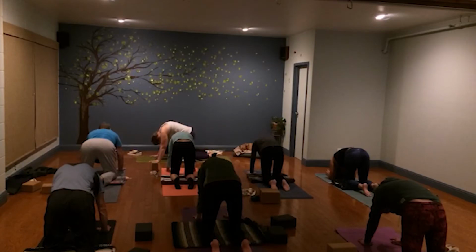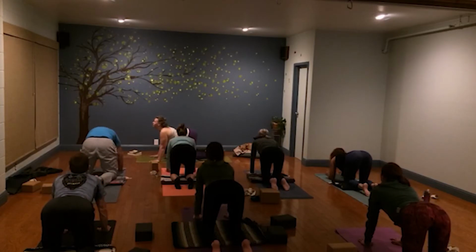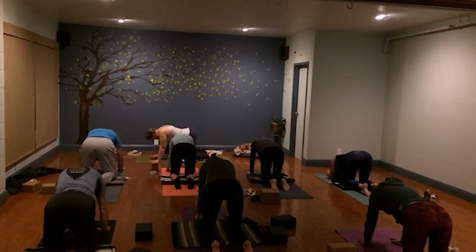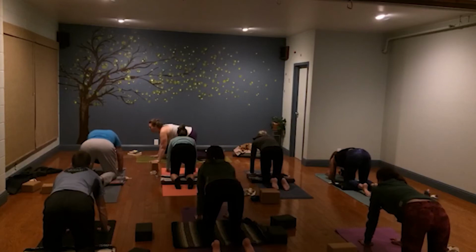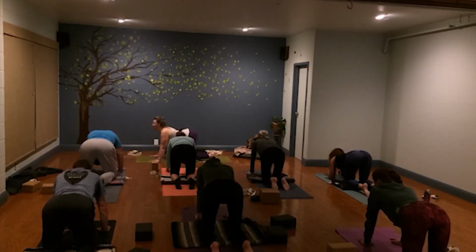Again, lead from tail. Inhale, tail up, belly down, chest down, gaze up. Exhale, tail tucks, belly up, chest lifts, gaze down. Inhale, tail up, belly down, chest down, gaze up. One more time, tuck your tail, belly lifts, chest up, gaze to your belly, and then lift your tail, lower your belly, lift your shoulders, lift your gaze.